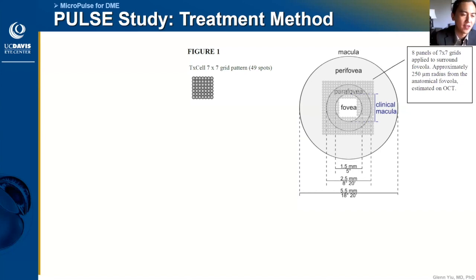We found that some of our methods have changed over time. Historically, I actually did exactly what Dr. Horstman did, which is to use a standard power. We land around 400 milliwatts or so. I think Dr. Horstman mentioned about 500 milliwatts. It might vary depending on different populations of patients, the diversity, and how pigmented patients are. But I find that even when you do titration, oftentimes we end up around the same range anyway.